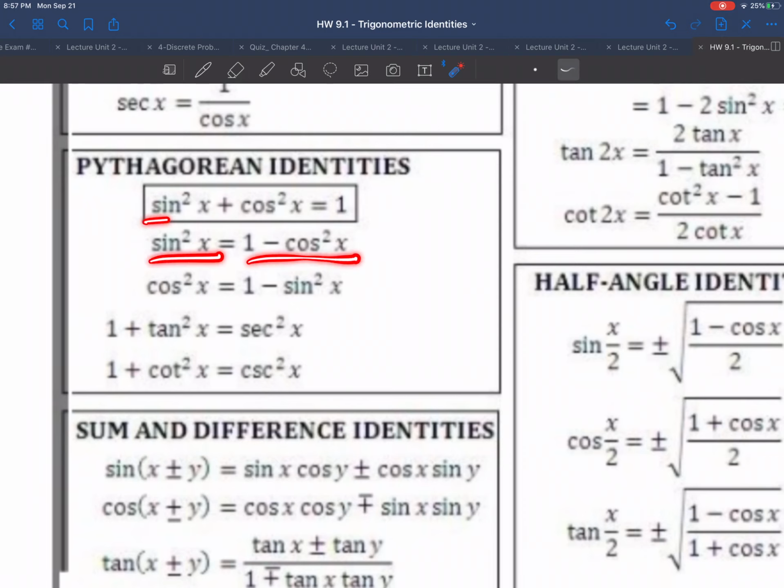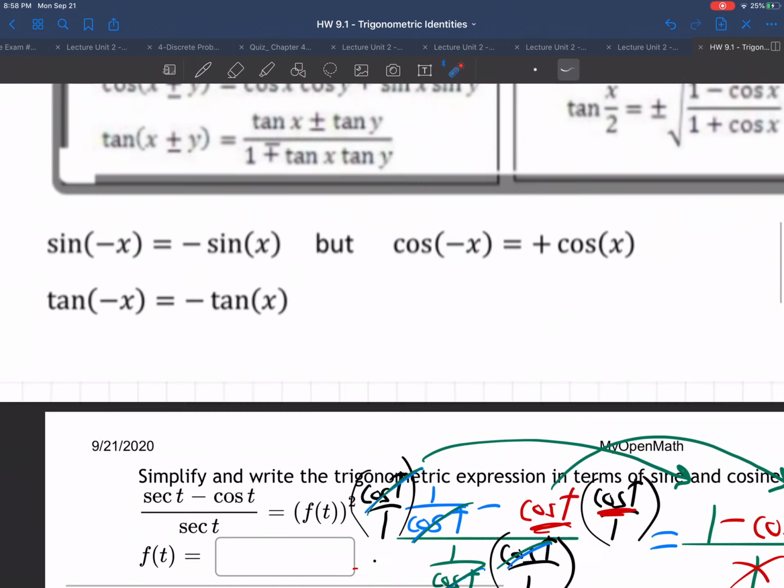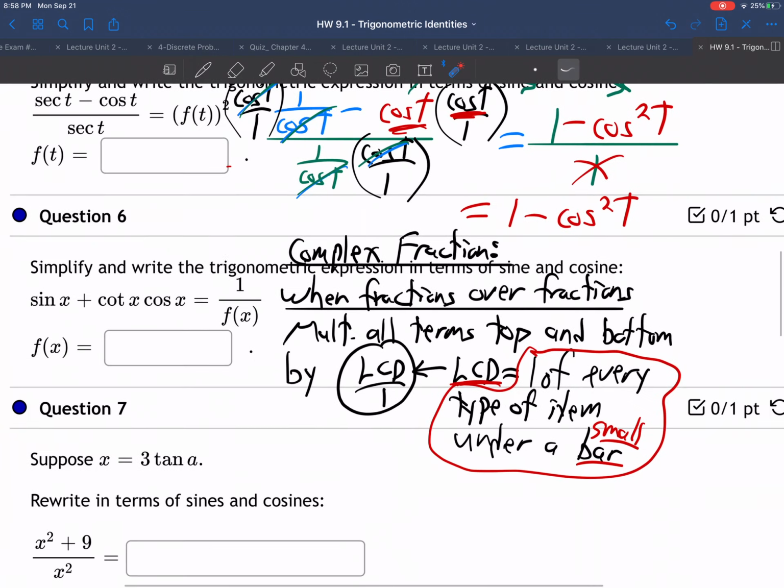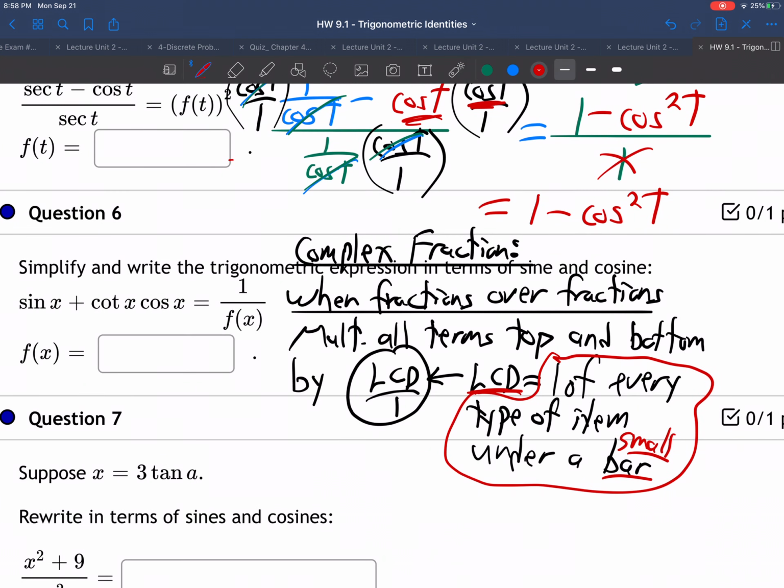See, all it is, it's the Pythagorean identity, and they just subtracted the cosine squared to the other side. So it's just a different version of the original. So anyway, when you see 1 minus cosine squared, you got to know it's sine squared. Or if you see 1 minus sine squared, you got to know that's cosine squared. All right, let's go back. So that means this is equal to sine squared. 1 minus cosine squared is just sine squared.